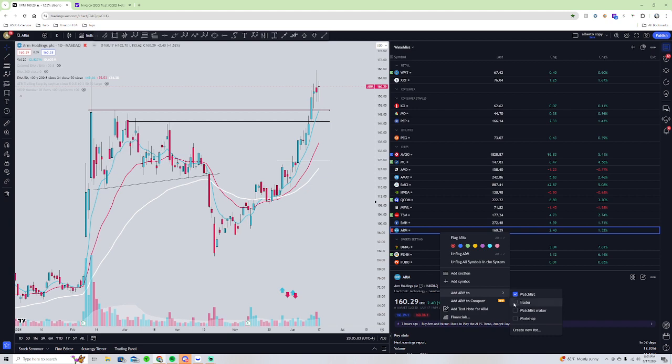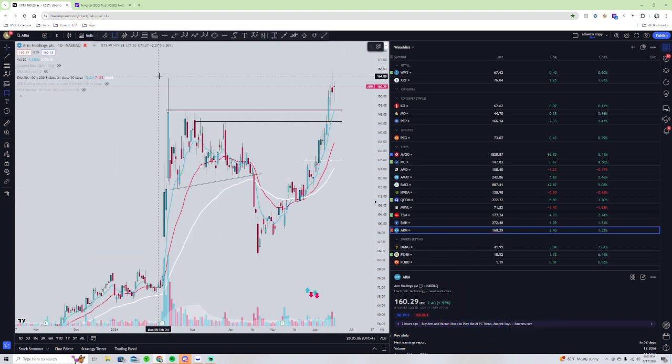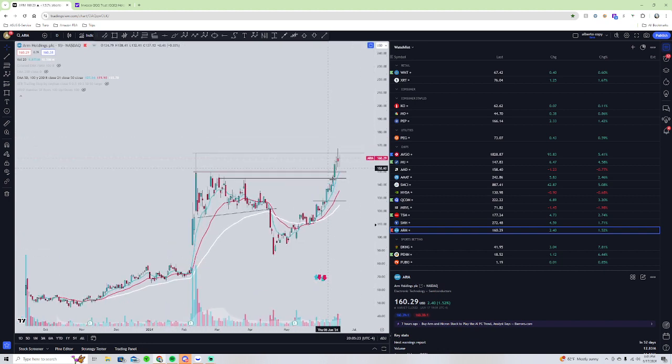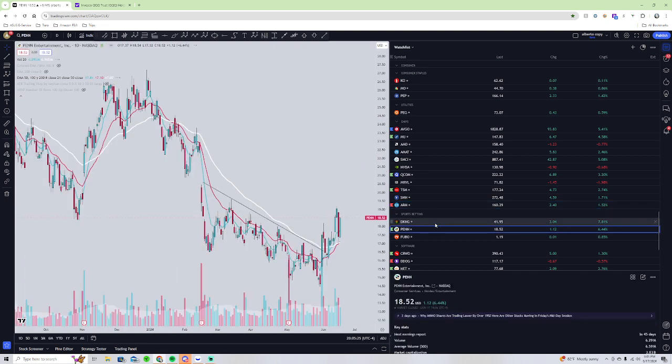Now, the reason why I like this one is it's setting up under the previous highs. Now, I know it wasn't the strongest today, whereas Avgo, MU, and SMCI were very strong, but it did put in an inside day. So what that means is tomorrow, if it does break over that inside day high at 163, it could really get moving back up into like 168. So I definitely want this one on my list.